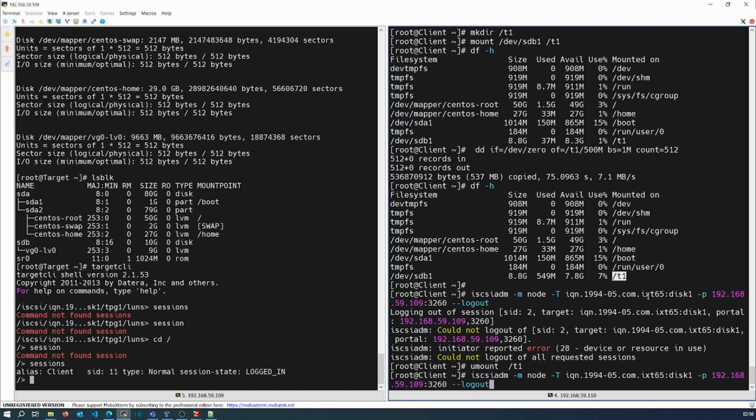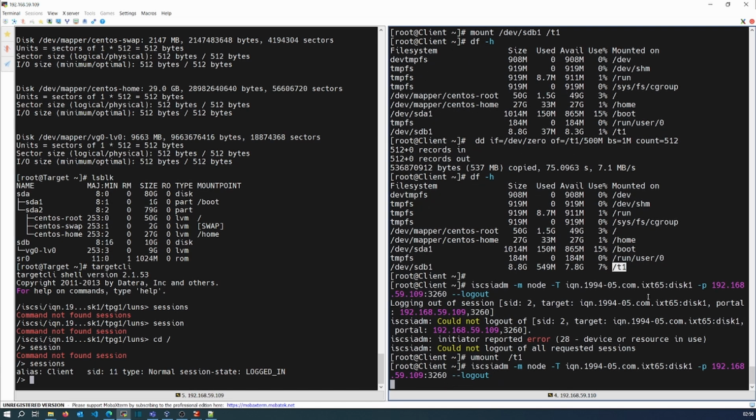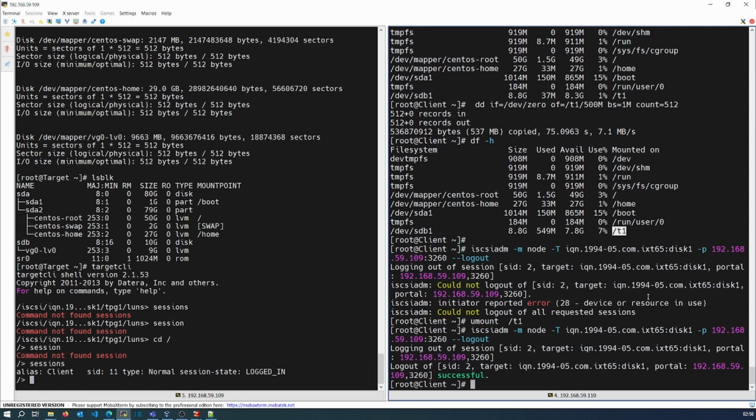And now it has logged out successfully. So this is the entire session on how we utilize iSCSI from one host to another. And this target, which was a client, if we see in enterprise storage, does the same task but in a much more proficient way, and this is what we'll see in the future. Thank you.